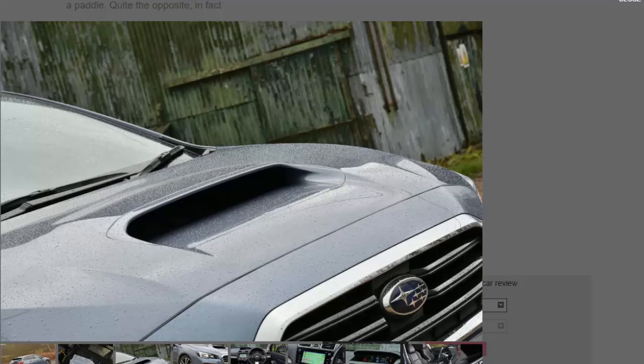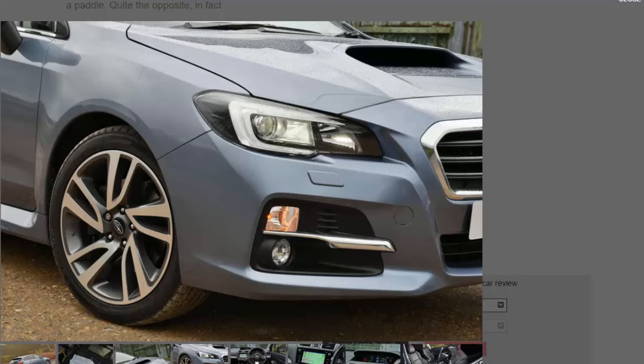The driving position was brilliant though. The electrically adjustable driver's seat was comfortable and supportive, and there was loads of reach adjustment on the steering wheel. The standard paddle shifters didn't offer outright levels of tactility — they were a bit plasticky — but everything inside felt like it would withstand a decade of hard use. The infotainment screen looked nice, but the small icons combined with the bumpy ride were hard to hit on the move, and I found I had to steady my aim by resting my hand on the lip below the screen. Using the sat nav daily proved that you have to go through quite a lot of stages to confirm what you want on your route.